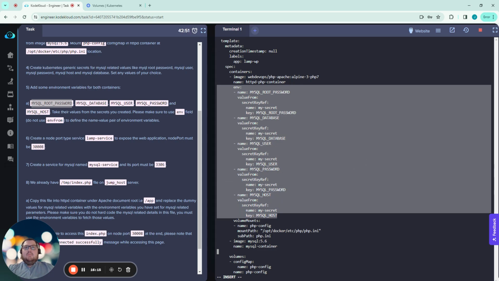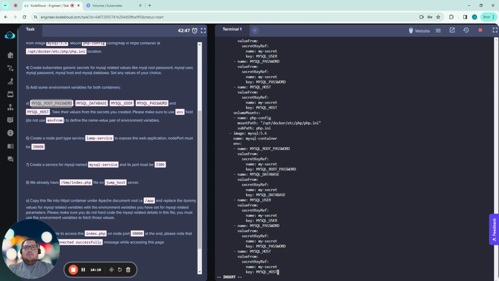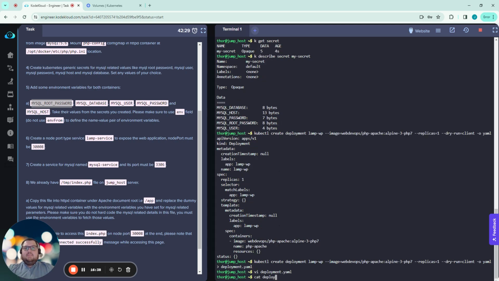So we copy this to the second container. Let's hope formatting will be good. Okay, looks good. And I think that's it for our deployment file. Let's save it and double check it.